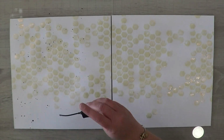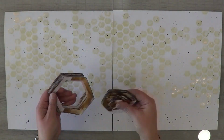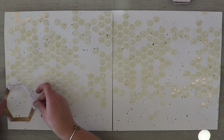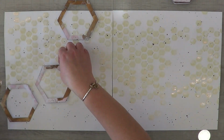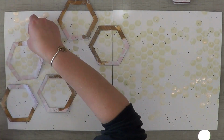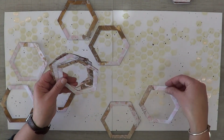All right, so this called for splatters, and I decided to put my splatters on before finishing the page. Not a good idea. I'm just saying, it never dried over the Nuvo drops, so every time I put my hand down, I ended up with a black splatter on my hand, and then I ended up with a black smudge all over the page. Oh yes, it was so fun. I'm just saying, it was terrible.